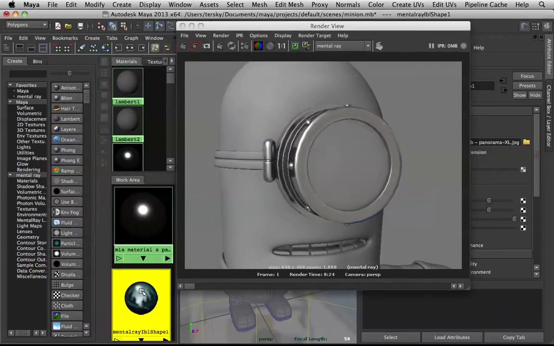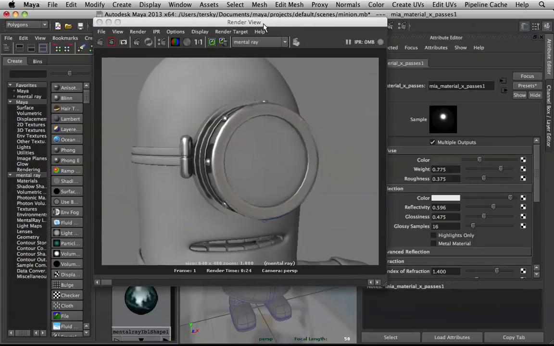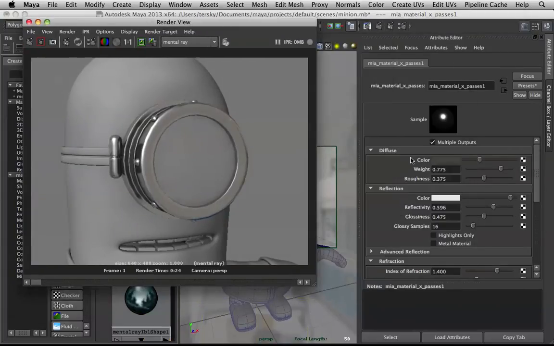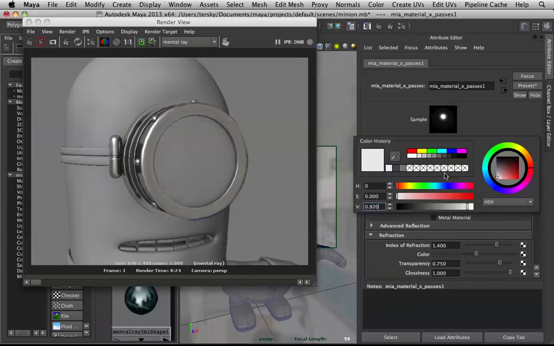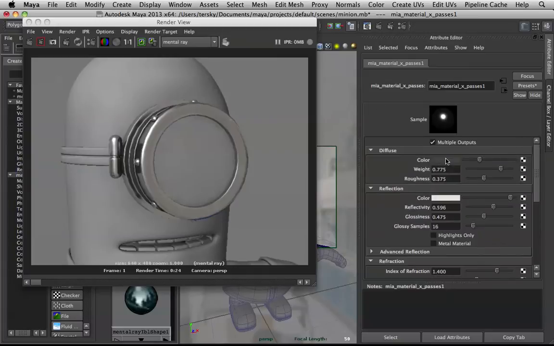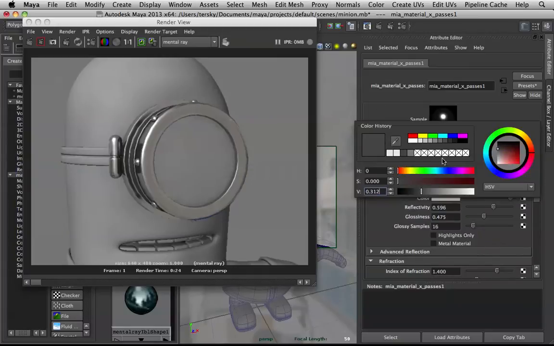So what I lack here is a bit of color. For my chrome, I want it to reflect a little bit of oranginess, if that makes any sense. And I want it to have a base color. Just a touch of that.